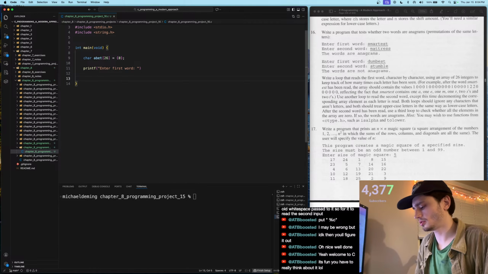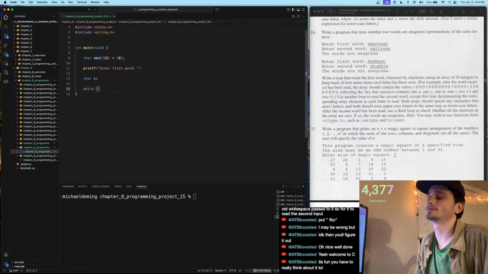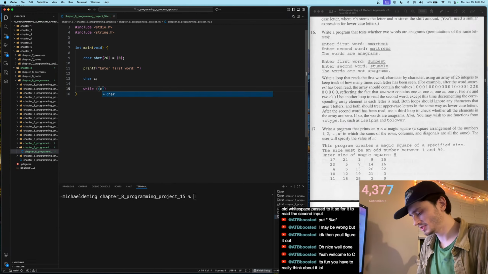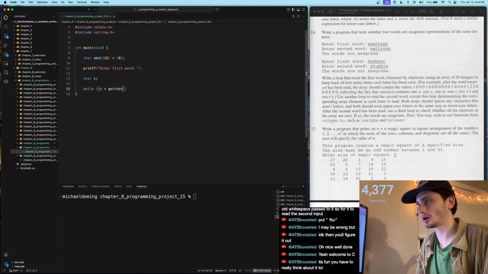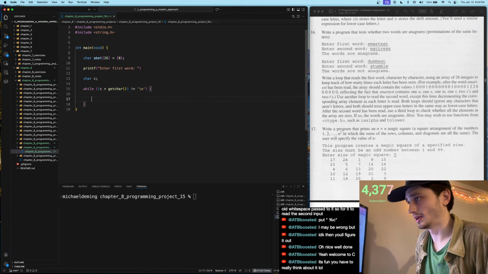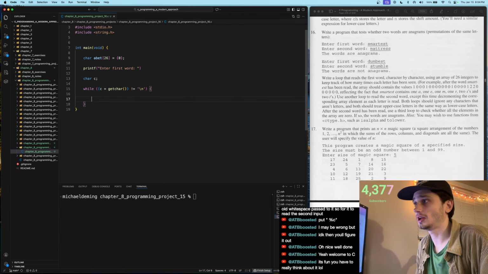Okay, then let's call char c while c equals getchar, and that does not equal \n. Let's go ahead and read through these characters.